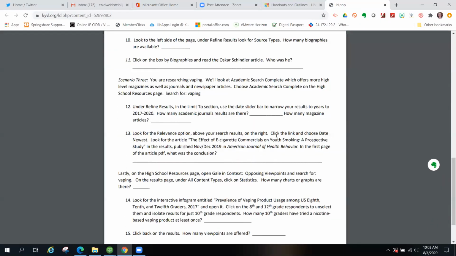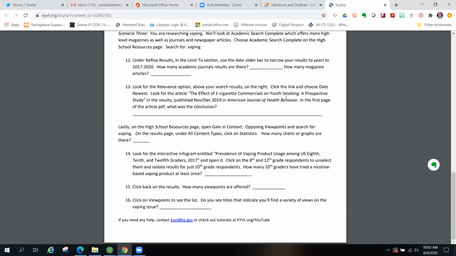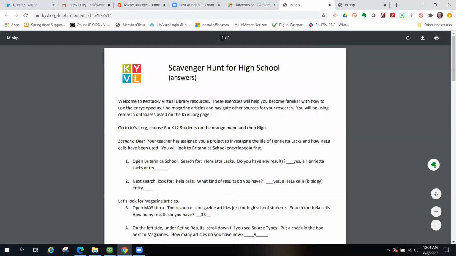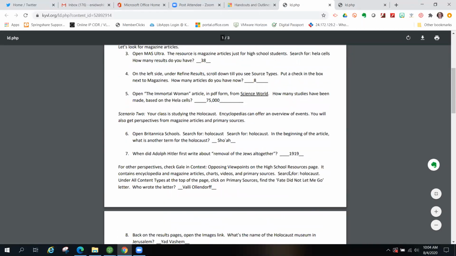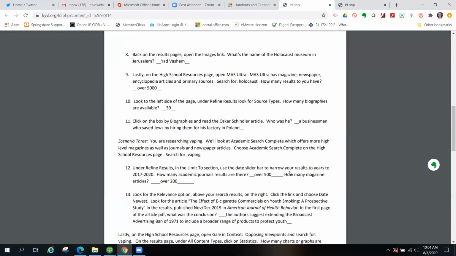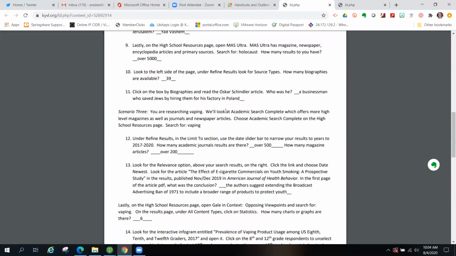It's a page front and back. And then the answer key is in the librarian's toolbox too. So if you want to help your students get familiar with the resources, here's one exercise with Academic Search Complete, which is one of the research databases. You can certainly use these scavenger hunts.